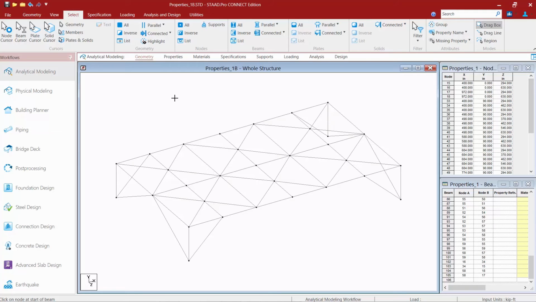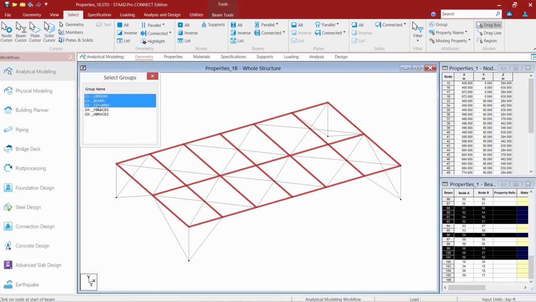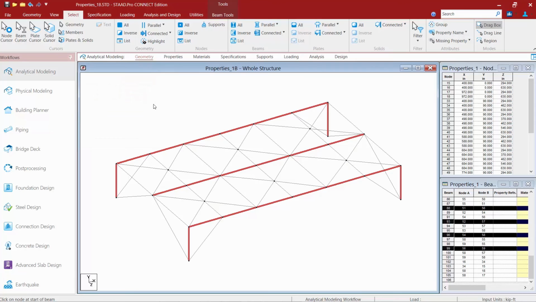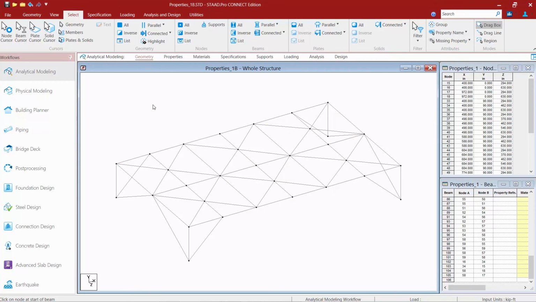Now, if I go to, say, assign a particular property, I can go ahead and highlight my properties and I can select by group. So again, to do that, we're going to go to the Select tab in the ribbon toolbar. We're going to find this group option, and here you can see you can select different groups within your model. You can turn them all on and off depending upon what you're assigning. This might make it easier for, say, assigning the same section property to a group of members, assigning the same specification, such as member end fixity, to a group of members, and so on. This type of group arrangement can also be assigned to plates in your model and also nodes, depending upon what will make it convenient. Now, this is an optional step in your workflow, but it may make some property assignment easier, especially if you have large or complex models.